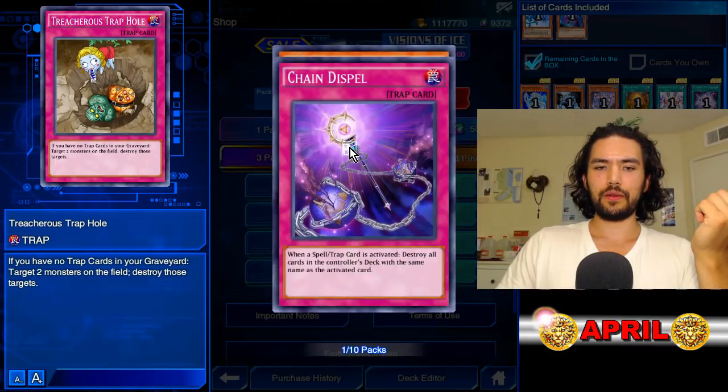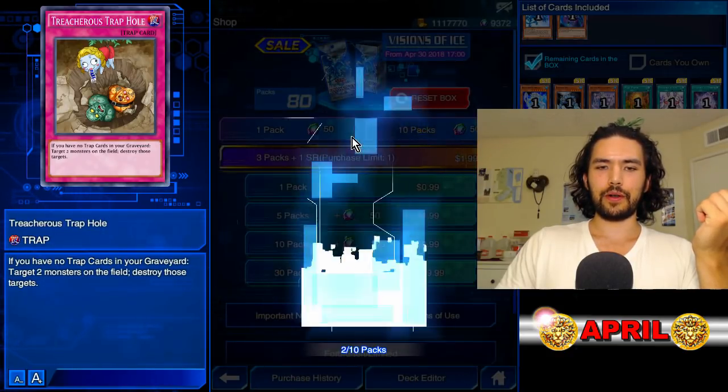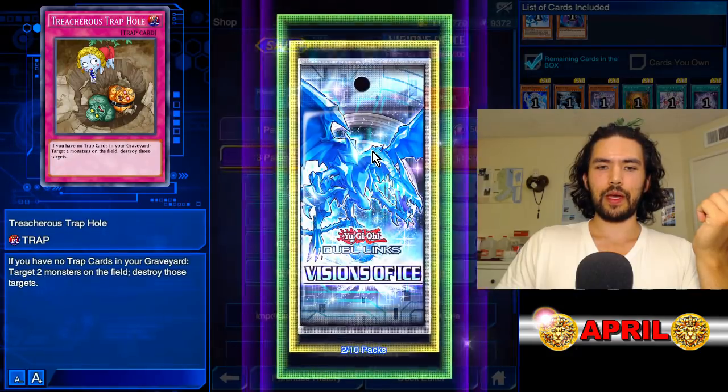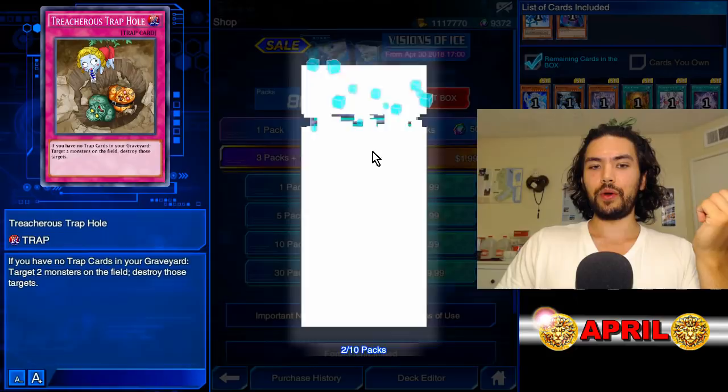Spellbook of the Master. What is that? Oh yeah, that's the copy card. Chain Dispel. I like that card. Ice Queen. I don't think the ice counters are a great mechanic. Maybe we should have just gone 1 by 1.